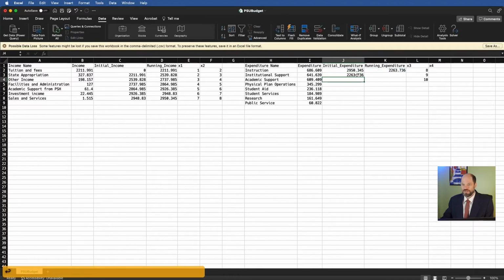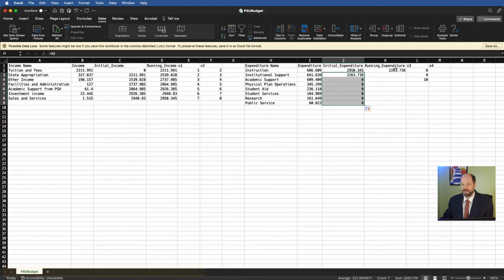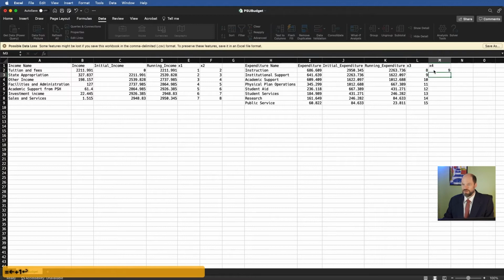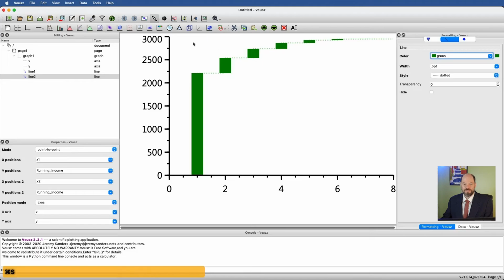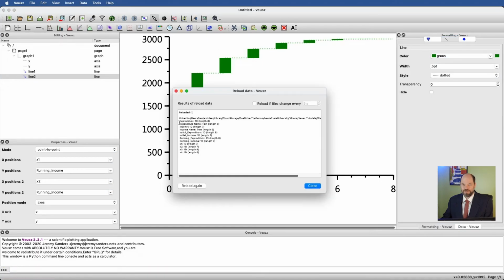And now we're in a position where I can just propagate this down. I can propagate this down. I can take this and continue the pattern. And then we also want to move these bars over one at a time. And so it's going to be this plus 1. And now we have everything set up to add in the expenditures if we would like. So we'll go ahead and save that. We'll go back to the views file. We'll refresh so that we've brought in the new expenditure information.